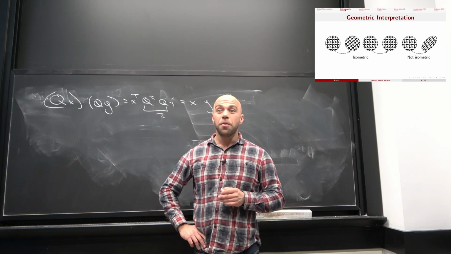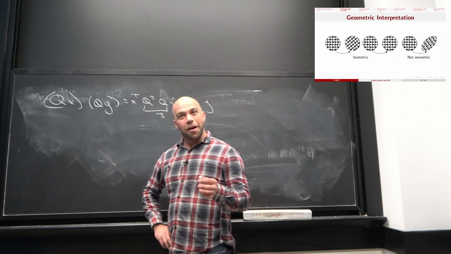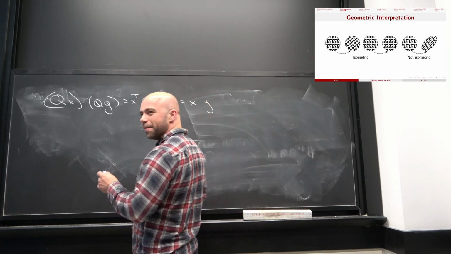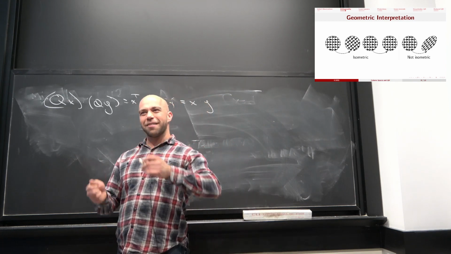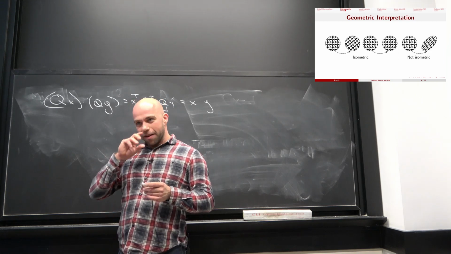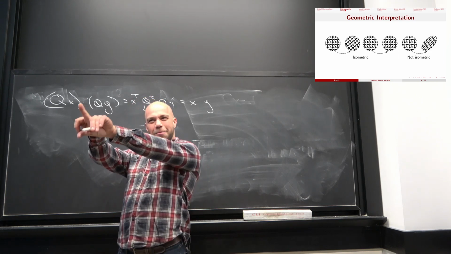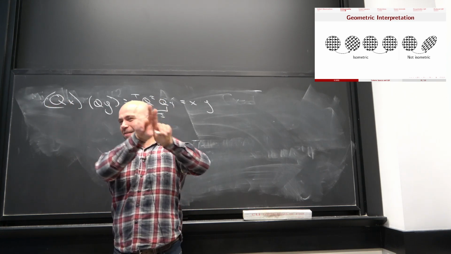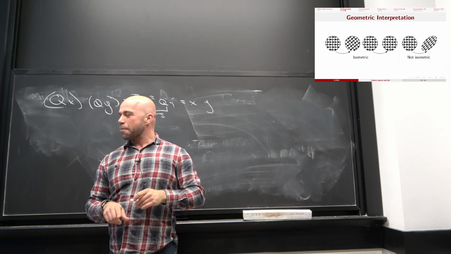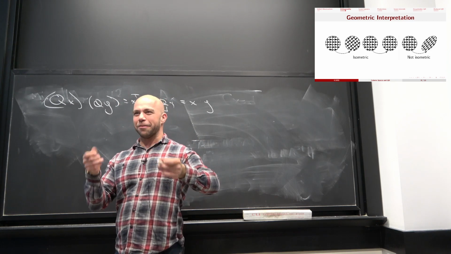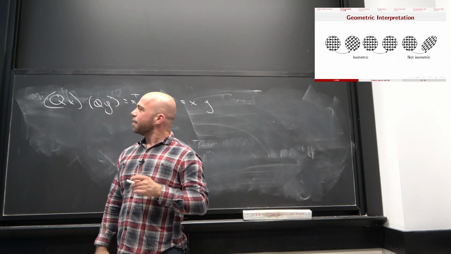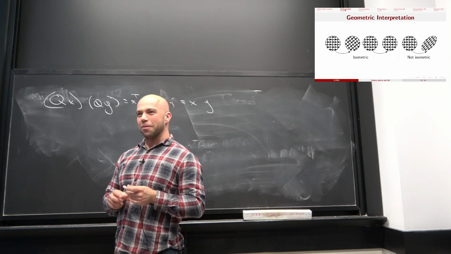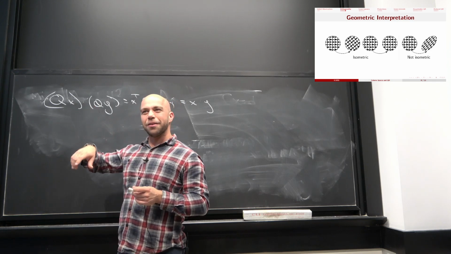I'll pause here. On your homework, there's a problem that says the following. Suppose I have a function which preserves distances on Euclidean space. If I take two points and I put them through my function, and the distance between their images is the same as the distance between their inputs, that property is called isometry. It's distance preserving. Then the homework asks you to prove that that thing can be written as an orthogonal matrix plus a shift.